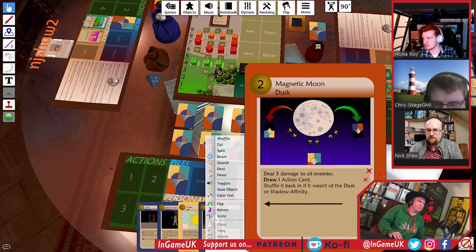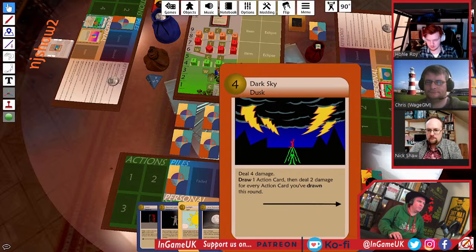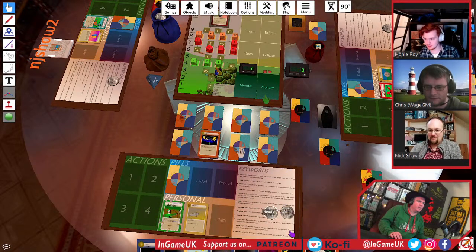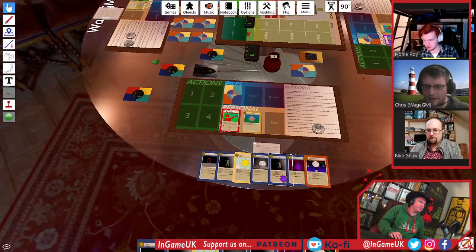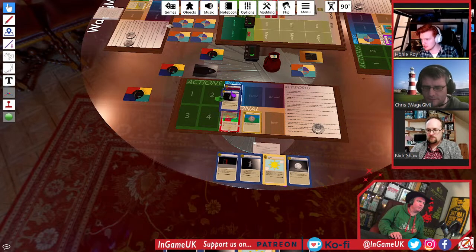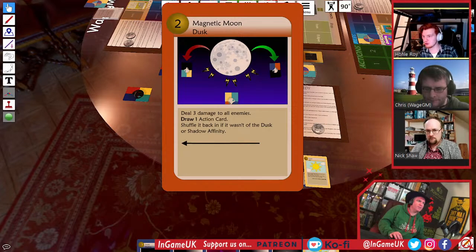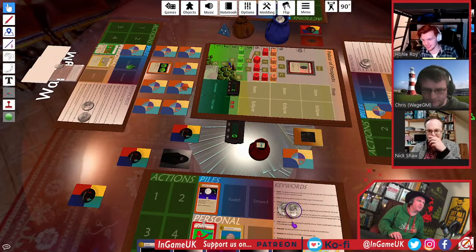Deal 3 damage to all enemies, draw 1. None of these I'll be able to play. If I go for another light. Okay, done. Alright. How many cards are you drawing? 3. And did you just draw a magnetic moon, Janice? I think so. Because then you also get 2 coins, because the maximum you could have drawn was a 4 and you drew a 2. Cool, I'll take coins. I like coins. Exactly.